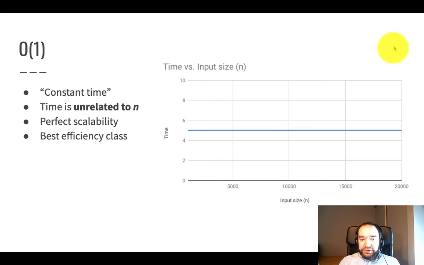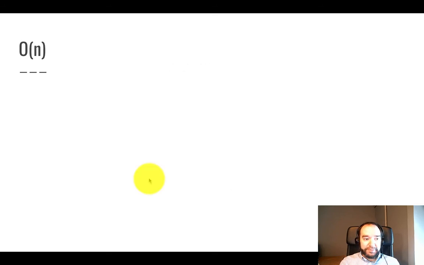This graph shows a picture of what this relationship looks like, and I'm going to have a graph like this for each of the five, so I want to highlight what's going on here. On the horizontal axis, we have the input size. This is the number of inputs, or in the context of data structures, the number of elements in the structure. On the vertical axis, we have the time. This is the amount of time it takes to do one of these operations as the structure gets bigger and bigger. And this being a constant function, it's a horizontal line, meaning that the amount of time does not really increase as the structure grows.